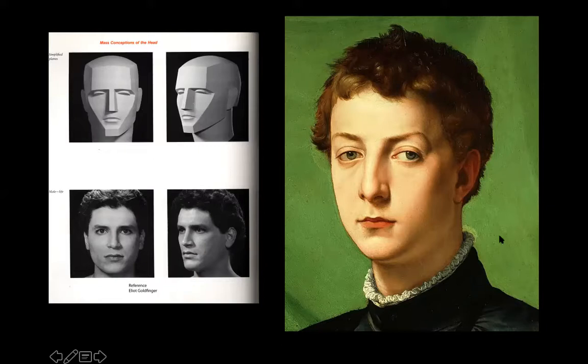This much more complex painting by Bronzino, who was a 16th century Italian painter. Notice how the light and shadow on this head are understood in a very similar way to the planar construction that has been provided for us in this anatomy book, right? So the planes, we can read the planes on this young man's head that are illuminated as corresponding to the simplified planar structure on this head here.